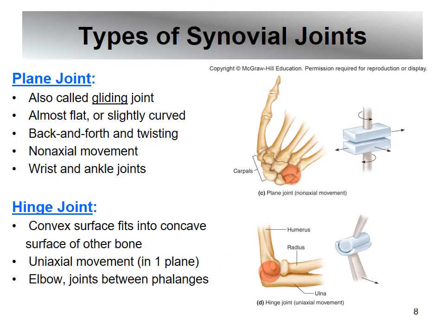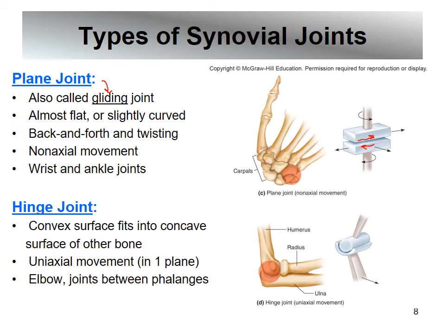Then we talk about the plane or gliding joint. It can be called either one of those. These are going to be in the carpals and the tarsals. These are where the bones are actually going to glide against each other on distinct planes. If I took two bricks or two things that are smooth, you can move them back and forth on each other, that's kind of what we're talking about. They glide along certain planes. But it would be carpals that I would tell you to remember.